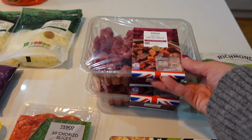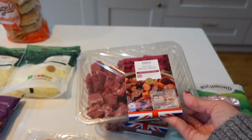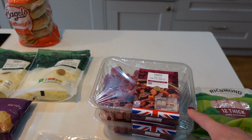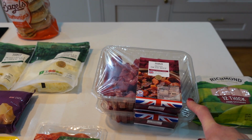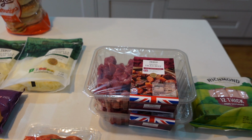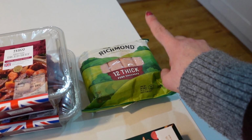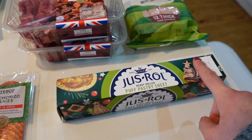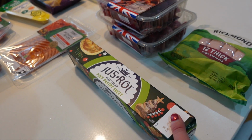This came and it had a rubbish date, and he was like, I refunded it you anyway, but just keep it, which is so nice of the guy, because I'm going to make pie filling with that. So I think what I will do now is stick it in the freezer, and I'll defrost it on Saturday just to keep its quality nice, and then it should be fine for eating on Sunday because I'll have delayed the process, if you know what I mean. And then I've got some Richmond as we always get, and I've got a just roll puff pastry sheet for the pies that I'm going to do, although I am wondering if I might need more than 1 sheet, we will see.